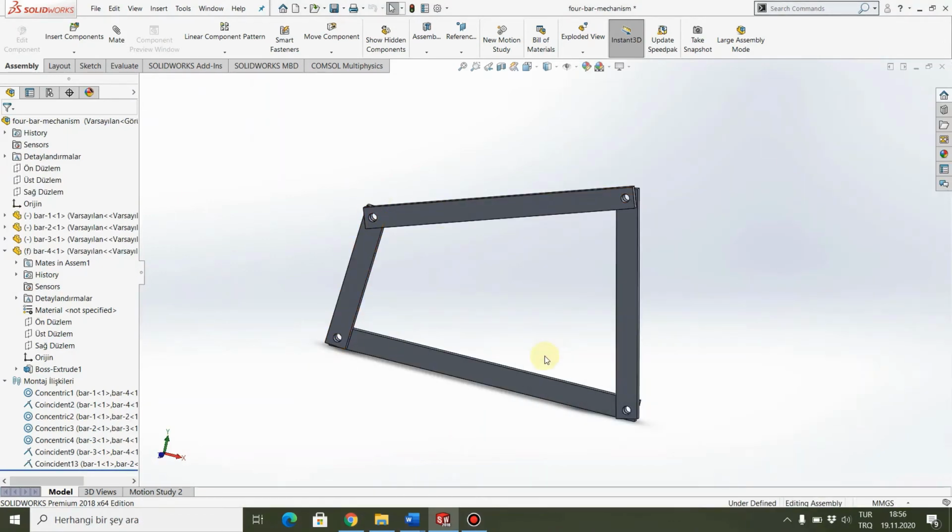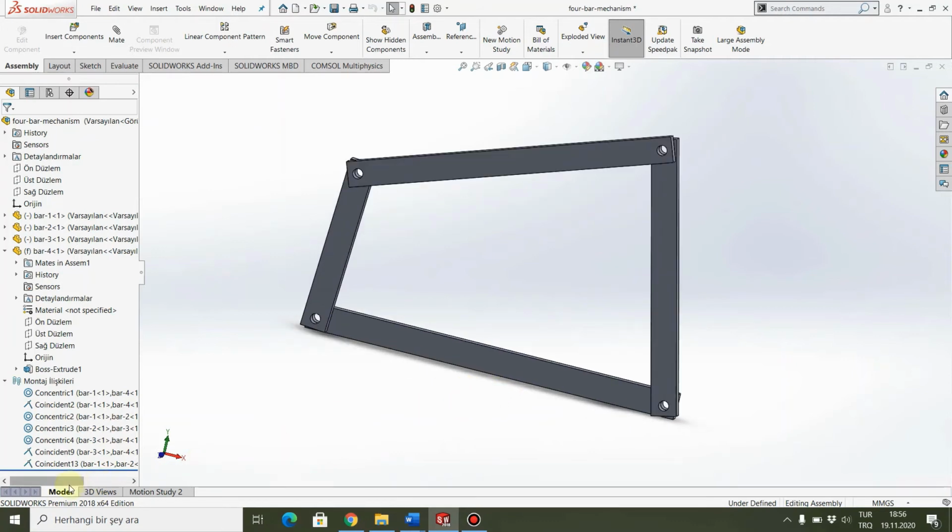Up to here, the solution was for one specific angle, but we can determine all of the angles also, and also we can determine the trace path of any point.